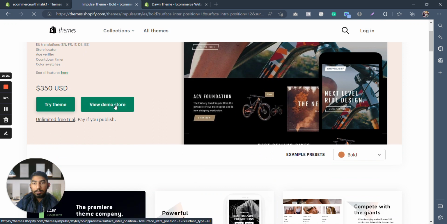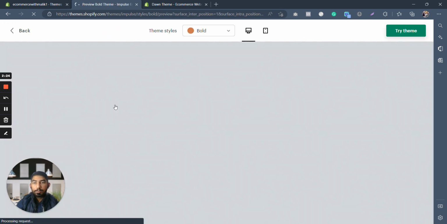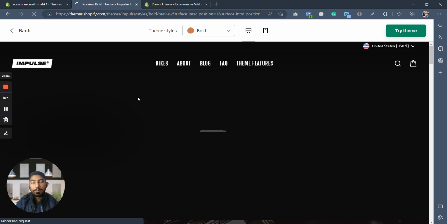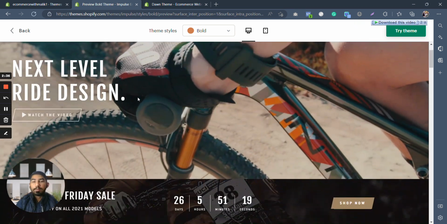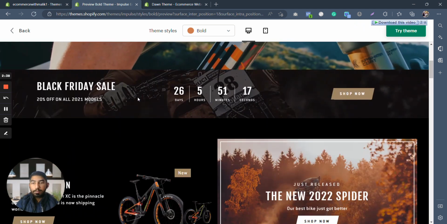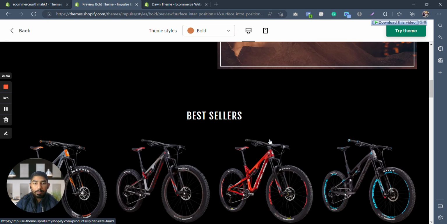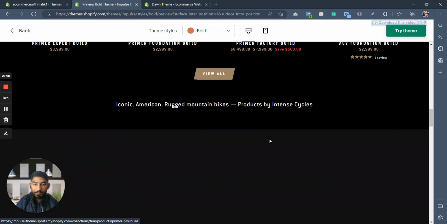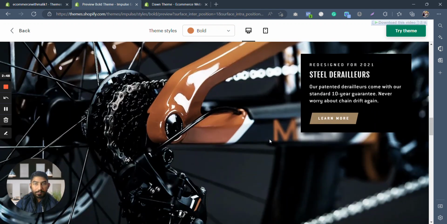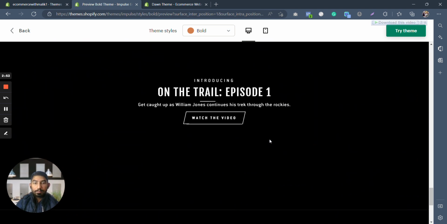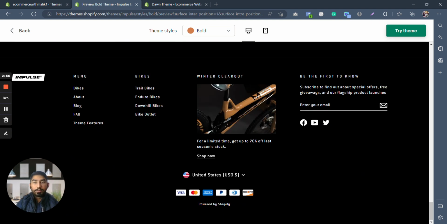Now let's see how it looks on a demo store. You can also see the visual storytelling on a demo store. This store is basically made on Impulse. All the features used on this store are built into Impulse already. Here you see a countdown timer, amazing black background images, and an image here, best sellers, very nice. Then the deliverables, and our blog. You can see the store is pretty nice actually. It has a very nice footer menu as well.